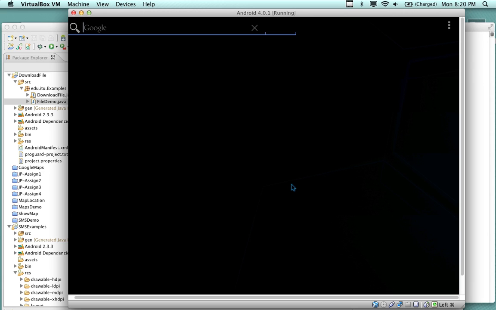So the two examples download a file from the internet. They save it on the SD card. What I'm going to show you is the simple code. It's nothing more than setting up a web browser, actually, but we're not going to use a web browser. It's just going to a URL, downloading a file, and then the concept of the built-in file organization in terms of the SD card, so we can work with the file structure as if it were a Windows system or a Mac system. We can navigate through, we can look at files and stuff like that. So the example's worthwhile. I will save it though, however, for Wednesday.